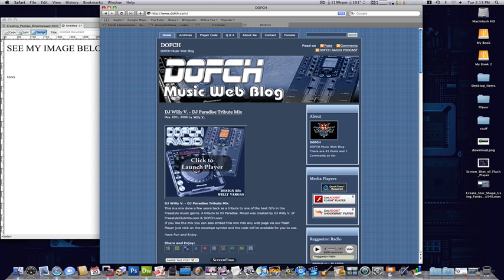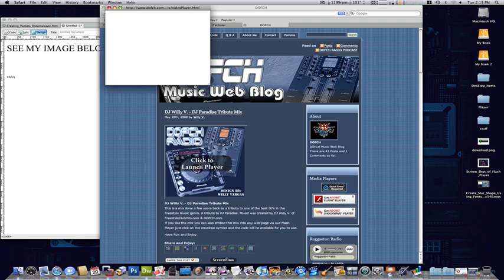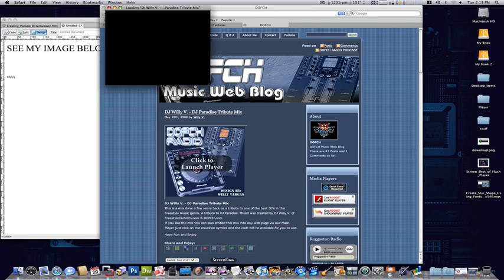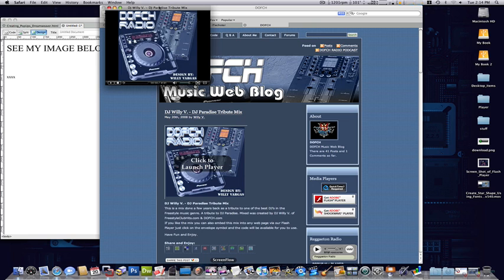It'll be using this image. It's an image that I created within Photoshop, but the image will actually open up a new window. So I'll go ahead and click on that. Alright, and as you can see, I have a Flash player with an audio file, which is in AAC format.